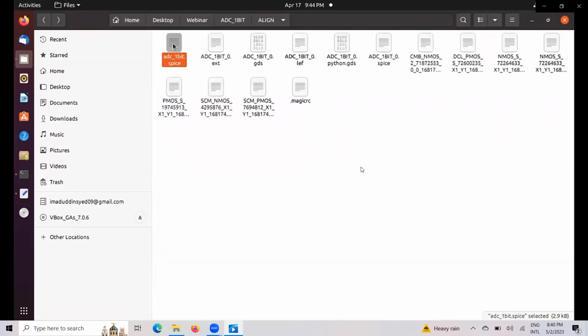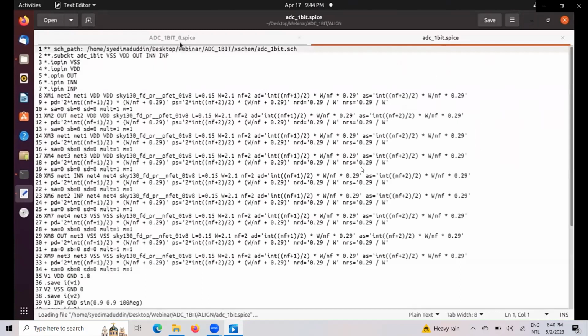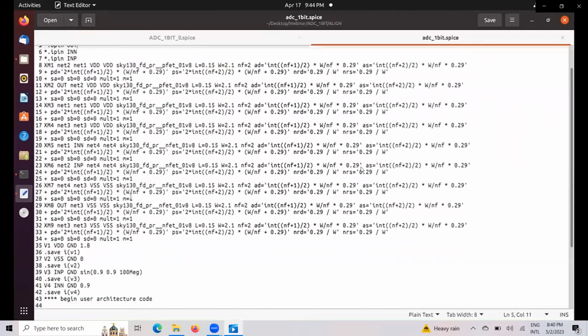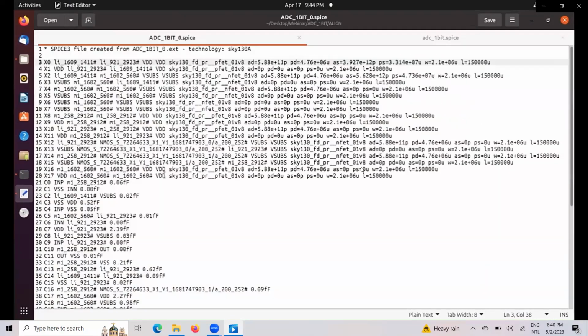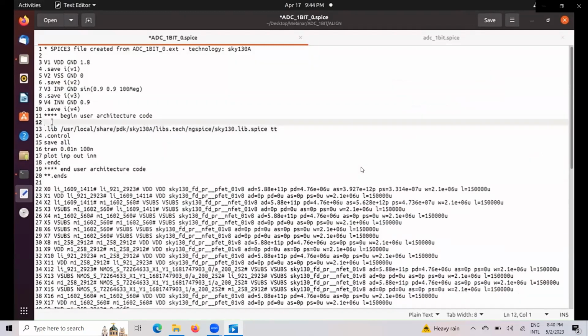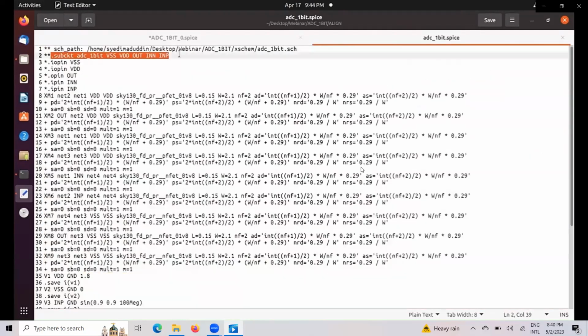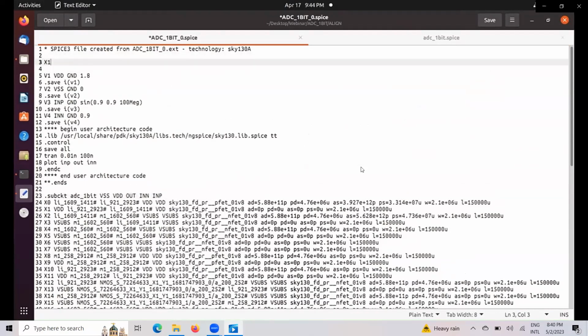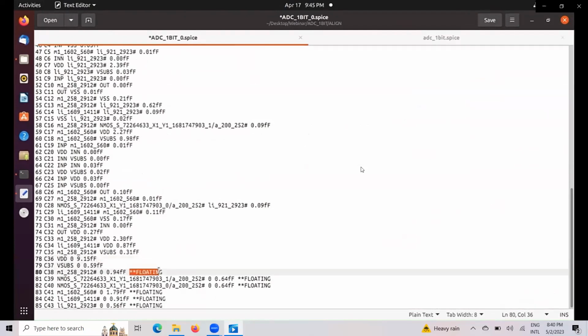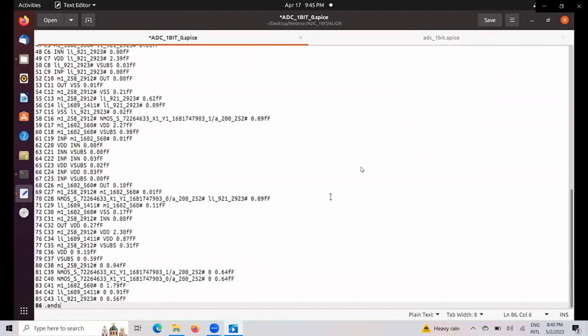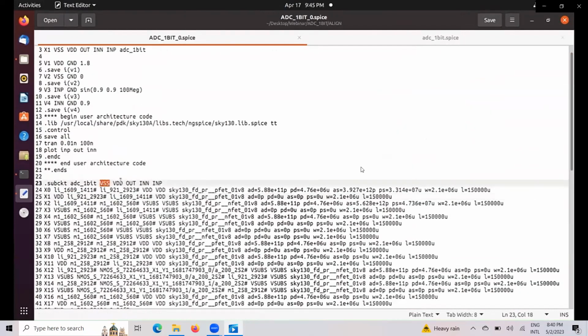Just open this, and we have to change according to this file. Just copy this and paste. Remove these floating values and now .ends. Okay, save this.